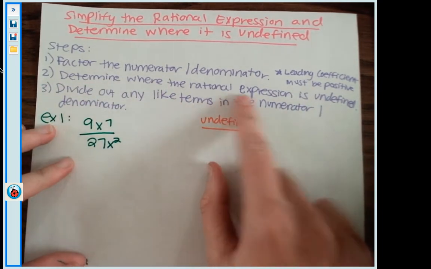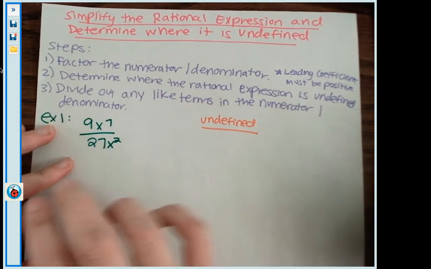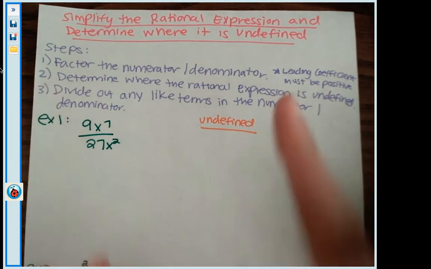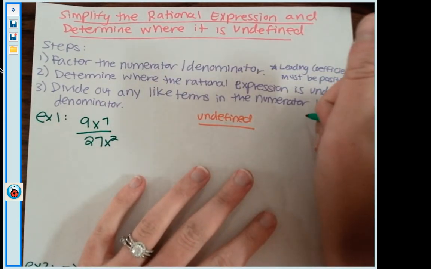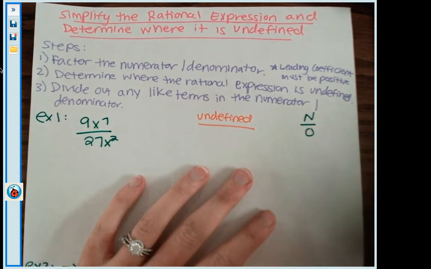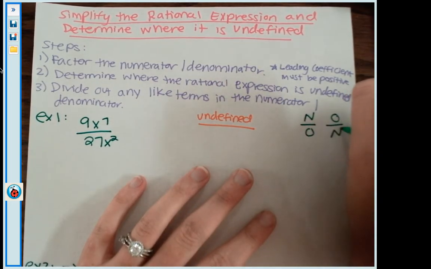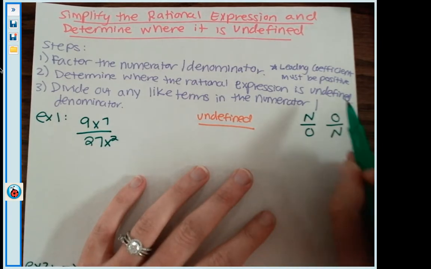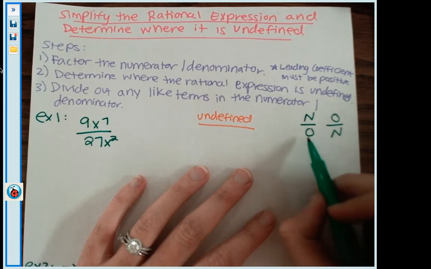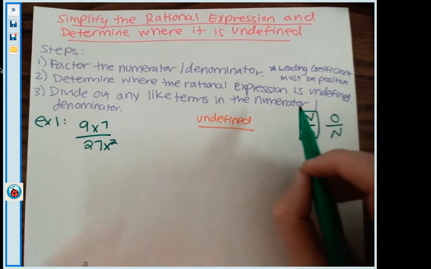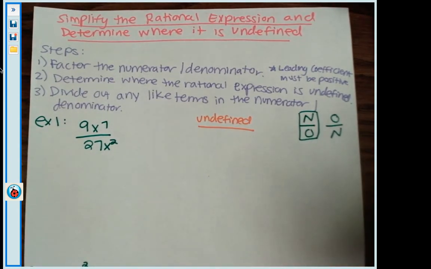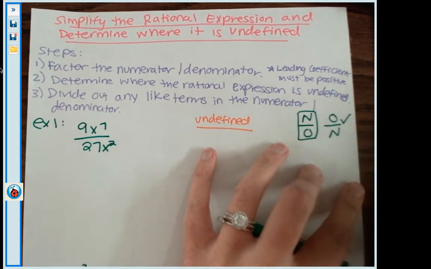Then we'll be determining where the rational expression is undefined by setting the factors of the denominator not equal to 0, because remember we cannot divide by 0. Not allowed. So no means 0 can't be in the denominator. On is okay. It is okay for 0 to be in the numerator, but 0 cannot be in the denominator. Not allowed. Okay, so that is how we'll determine where things are undefined. So this one's okay, this one is no.